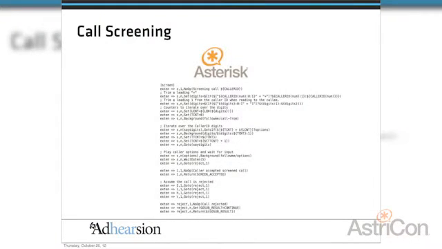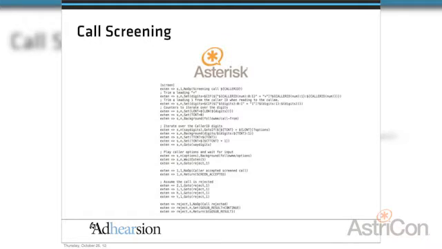One more example, just to drive home the point that you really don't want to be doing this in extensions.conf. This is actually my code, so feel free to laugh at it. I wrote this, and I was trying, believe me. This is right before I discovered Adhearsion. This may have been the thing that put me over the edge.